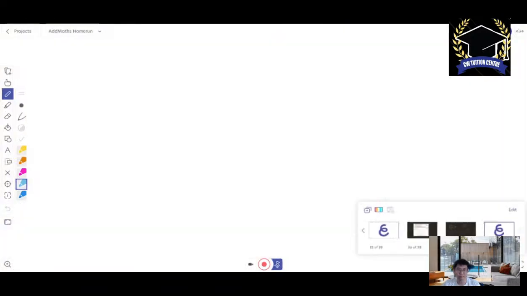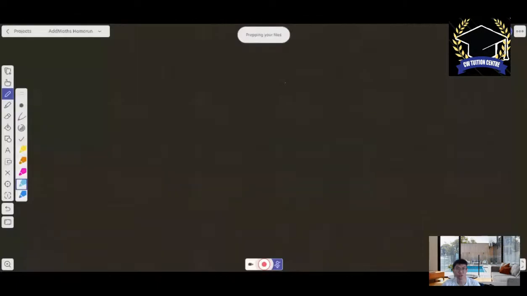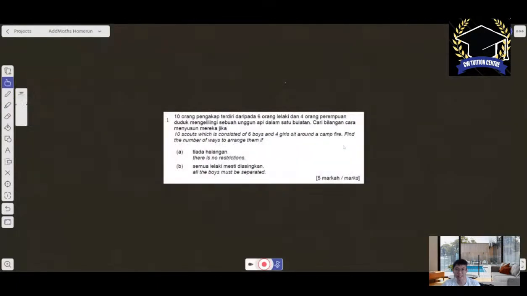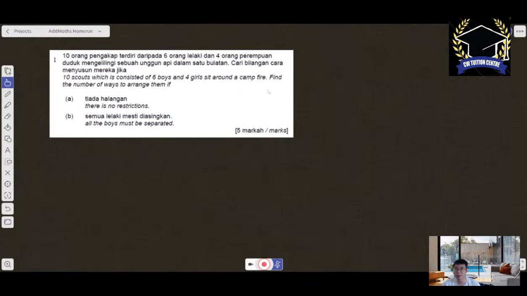If you take a look at this part, the very first question, I want to ask, is it permutation or combination? We can see 6 boys, 4 girls, so it's a very general thing. If it's a very general thing, what is it? Is it combination or permutation? Anyone can tell me, write in the chat. If it's combination, write C. If you think it's permutation, write P. Let's see the voting. How many of you say it's permutation? How many of you say it's combination? Permutation. Lavina says permutation. Okay.